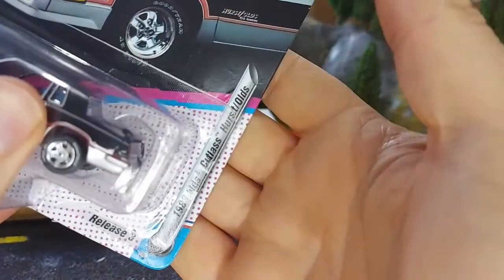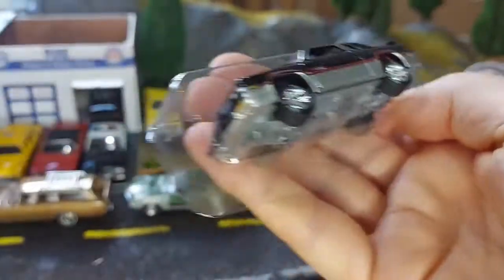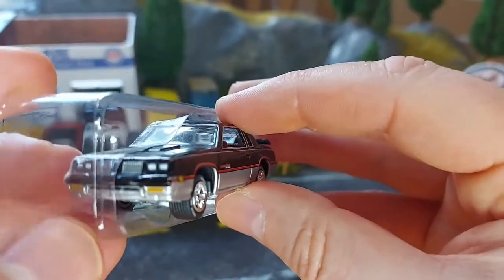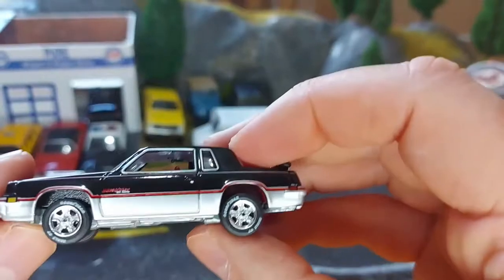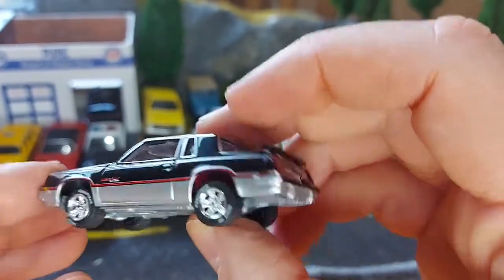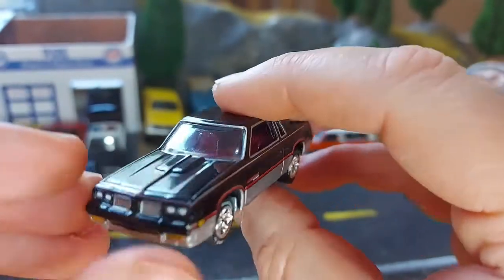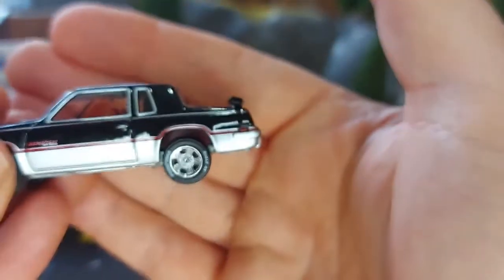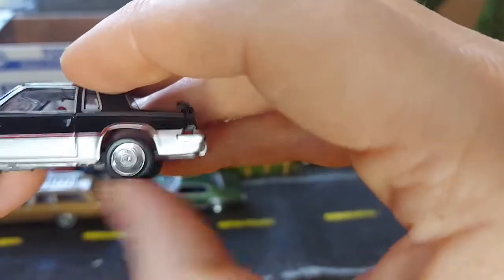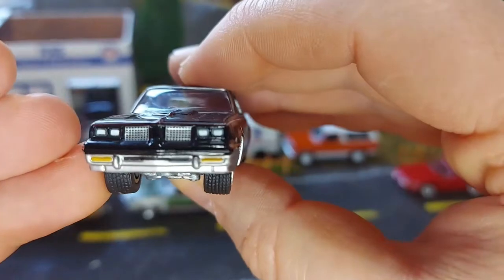And then the last one for today, we have the 1983 Olds Cutlass Hurst Olds. Again, this one purely because I bought it because it was going cheap, and if it's going cheap and it's a car I haven't got, then I don't mind adding it to the collection. Quite a nice, typical 80s looking car. Probably wouldn't end up with another one of these, so I thought, what the hell, let's get it. I do love the tyres on it and the rims on it. Goodyear tyres. It's got Hurst license plate there. Another great car.